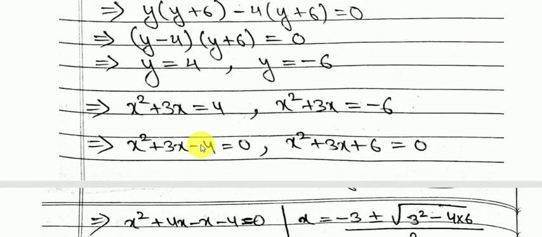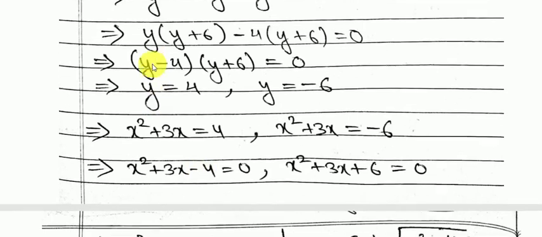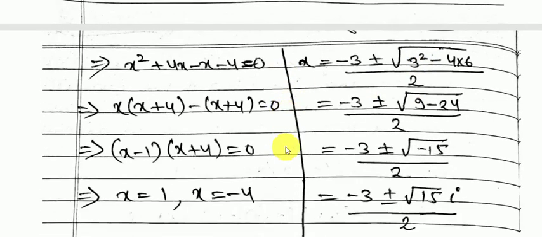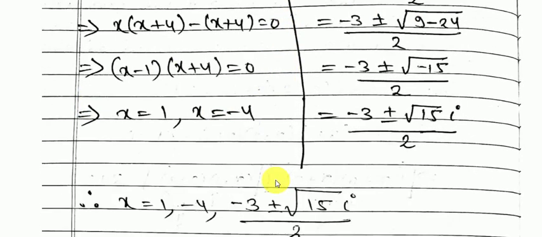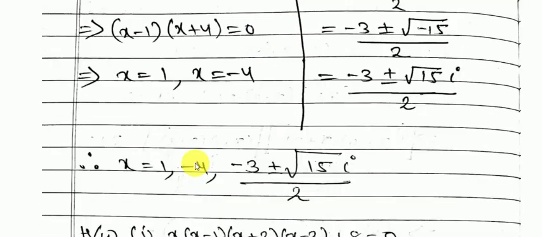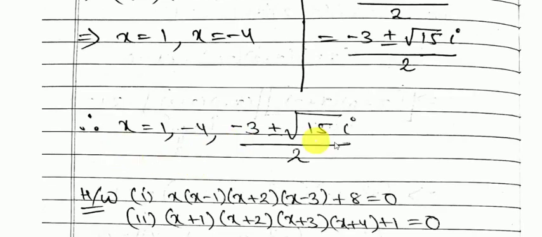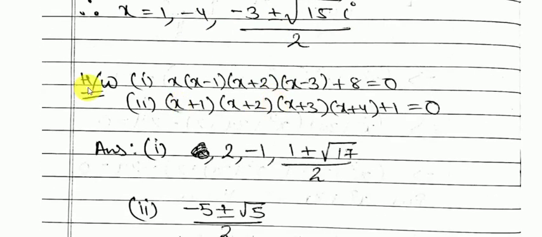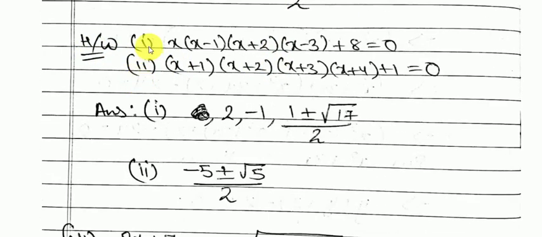Okay, then you know the y is x square plus 3x, so again replace that, solve it, you will get the value of x. So in this case all these are satisfying. Okay, so that's why x equal to these. Now here these two are homework for you.